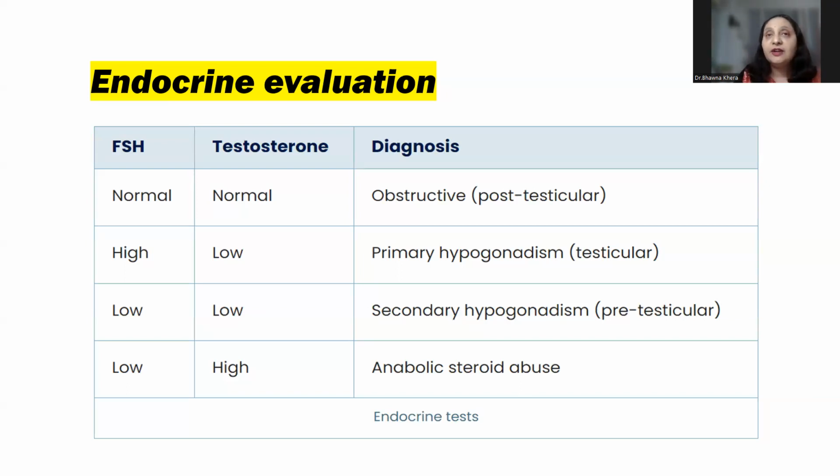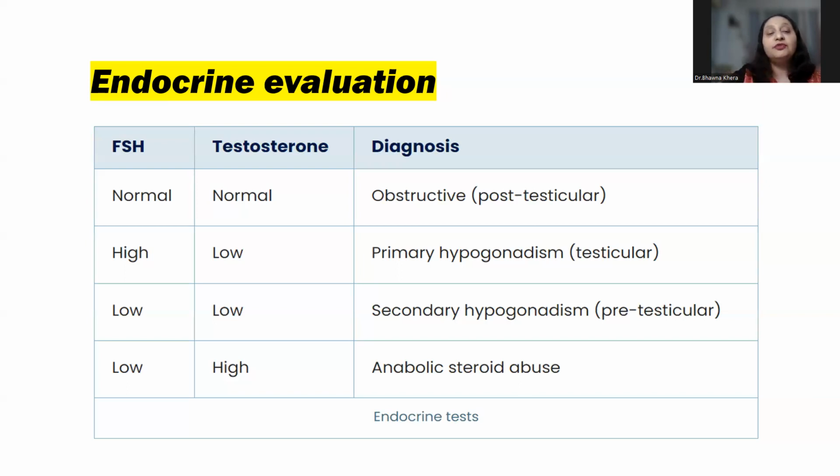Now in the last scenario of anabolic steroid, you have to stop whatever extra drug or extra powder or whatever preparation that person is taking. So he will stop that. You repeat a test again. And since the cycle of spermatogenesis is 3 months, you have to wait for at least 6 months to see the reversal, to see the body producing its own normal testosterone and enough sperms. So for anabolic steroid abuse, the good thing is just stop whatever extra thing he is taking, and the body will then start its own cycle.